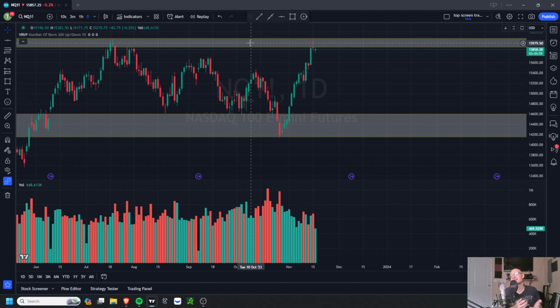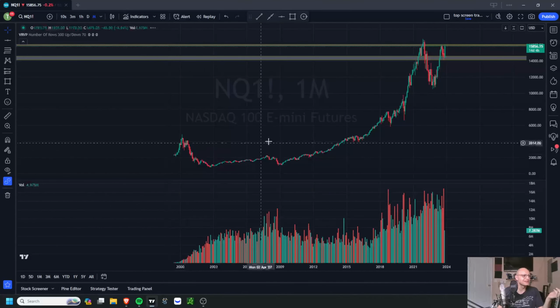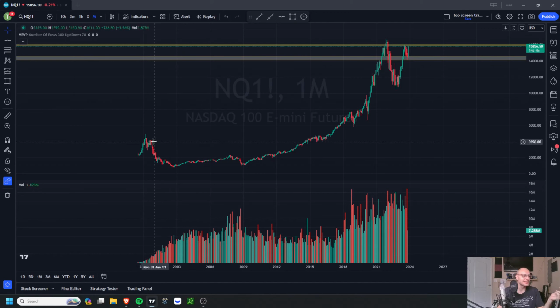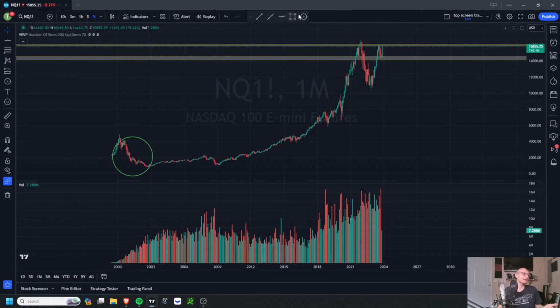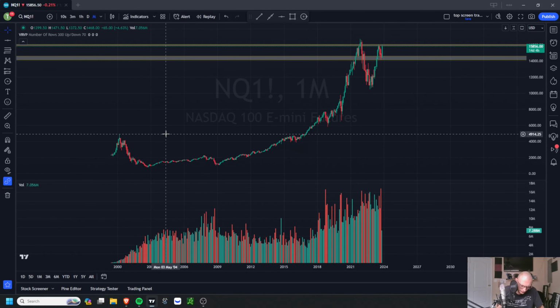But that being said, we haven't really seen any kind of legitimate downside correction like this. Like if we're looking at something like this, any legit, well, I mean, actually that one's pretty good, right? This one over here is pretty good. So maybe we test these lows again, but I'm more or less convinced that this is range and we'll hang out for a little bit and continue higher. So that being said, let's look at the next one.